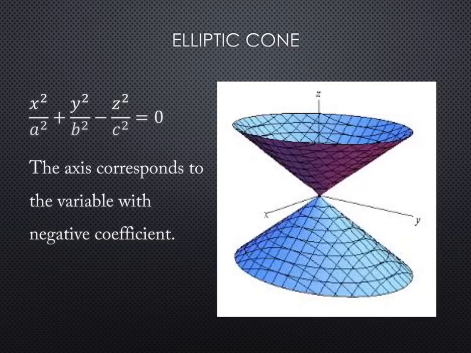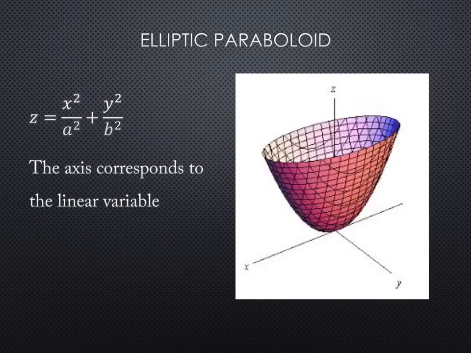Okay, 2 more. Elliptic paraboloid. It's like a bowl shape, right? Yeah, and the cross sections are ellipses, yes? This equation is quite different. What's the biggest difference maybe that you notice? X squared and y squared equals z. Yeah, it's z and not z squared though, right? That's a big difference, right?